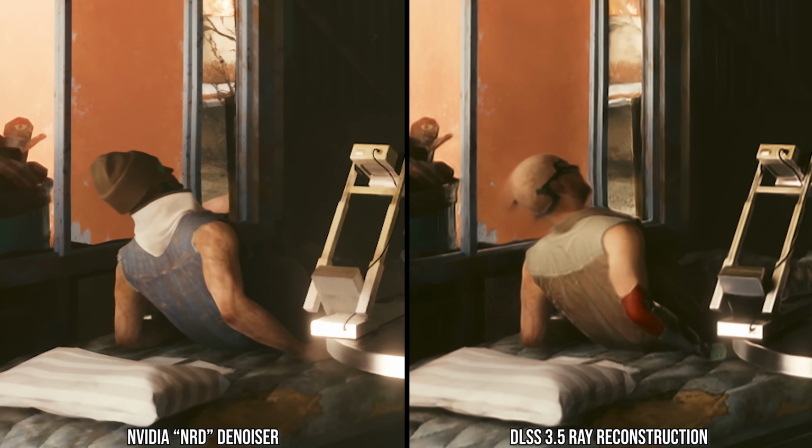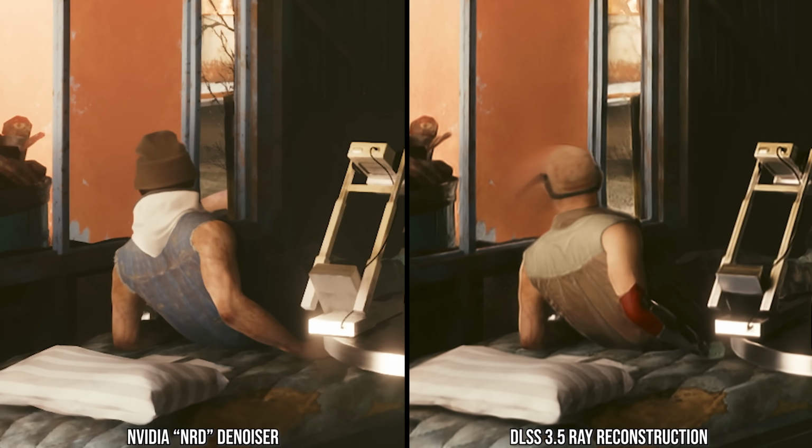So why exactly, based upon the preview I've seen, is the transformer model actually improving these specific areas that we saw, for example, in Cyberpunk, like a specific one that we mentioned was skin? Yeah. Which was bringing out more detail in the normal maps, but it was also kind of betraying the light scattering beneath the surface of skin. Right. Why exactly is the transformer model actually doing that better?